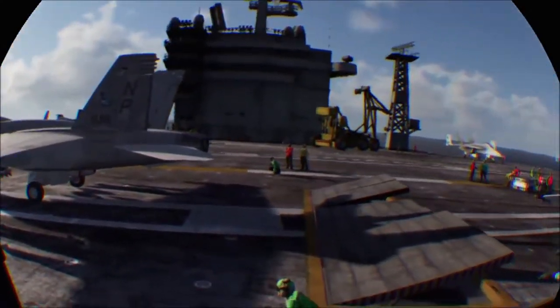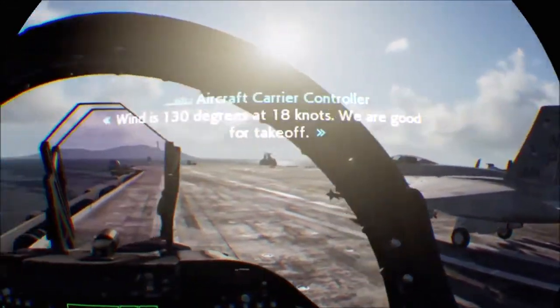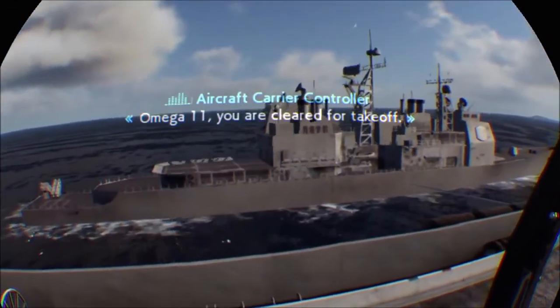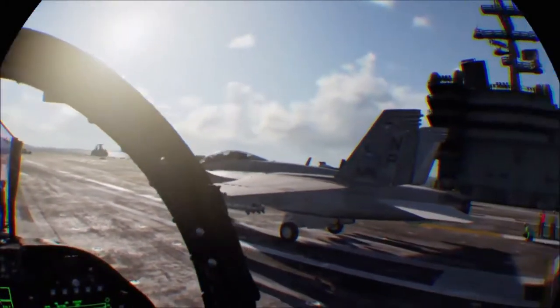The graphics are not as sharp as what you get on the Oculus Rift. Wind is 130 degrees at 18 knots. We are good for takeoff. Omega 11, you are cleared for takeoff. Still looks amazing though. Okay, go, go, go!